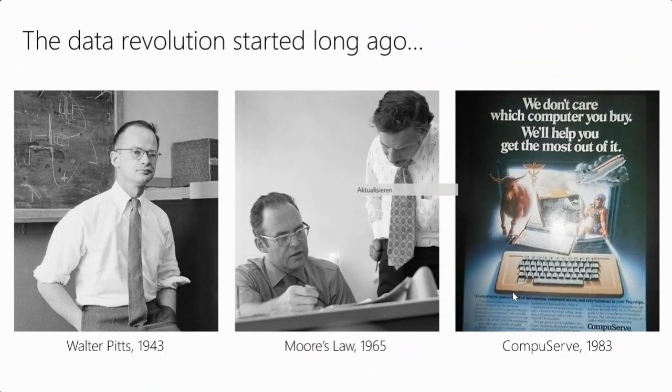For example, Walter Pitts in 1943 conceptualized the idea of the neural network. So when people talk about AI and neural networks, this has been around for ages. The concepts of neurons and transmitters were foundation stones laid long back. Then we all know the famous Moore's law, 1965: the number of transistors will double every 2 years. It was an exponential growth, and now we are almost reaching the saturation stage of Moore's law. But all these things were visions from more than 50 years ago. These dreams came into reality very soon, and we are right now ushering in the visions which these people laid down.